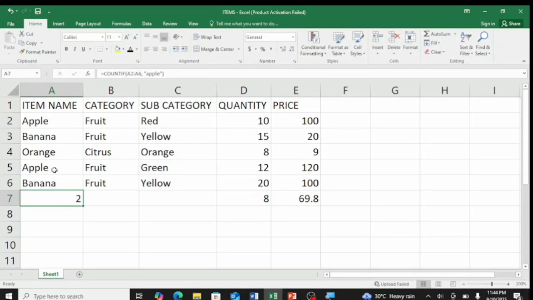Here, if you look at the range we have, orange appears once. So let's try making the criteria orange and see what will happen. So equal sign, COUNTIF.